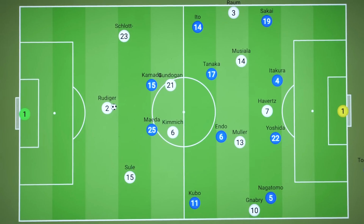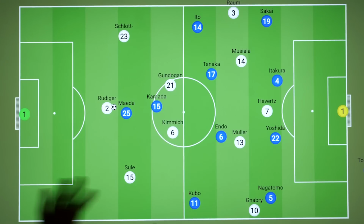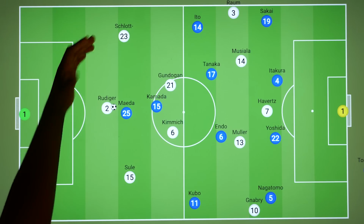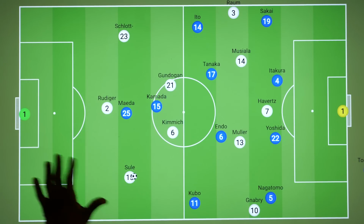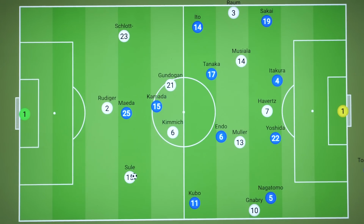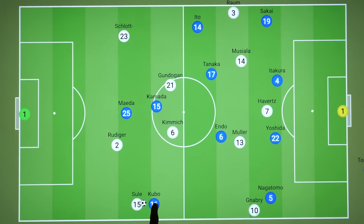This made matters much more difficult for Japan, as if they were still looking to use their piston pressing, with one forward pushing forward, and a pivot covering the remaining men, Germany would now have two options to find outside of the press, and Süle in particular saw a lot of the ball. Earlier on, when Süle was in these positions, by default, Kubo could easily press him. However, it took a while for Japan to adapt, so even when Süle received here, Kubo would still look to press, but now the wide passing lane wouldn't be covered as it was when they were both wide.